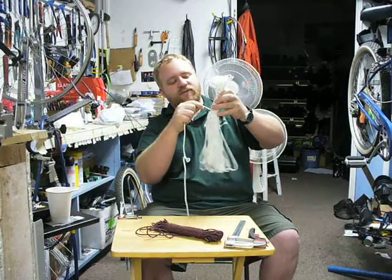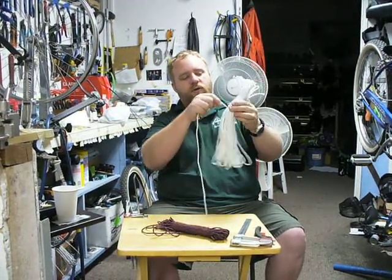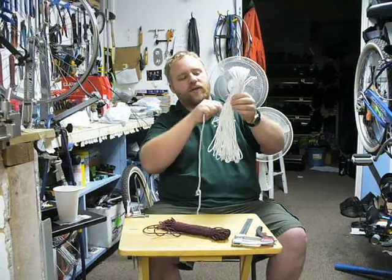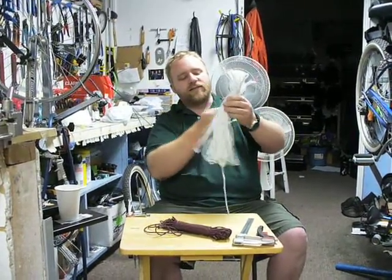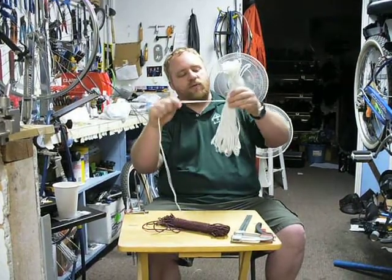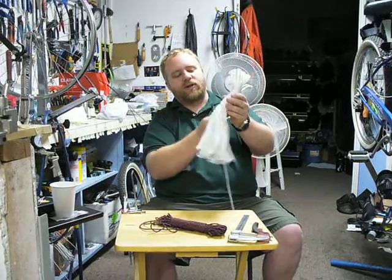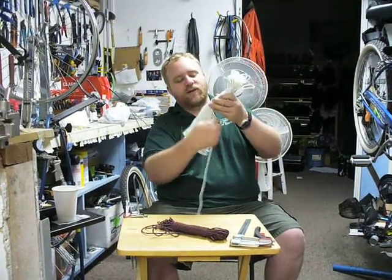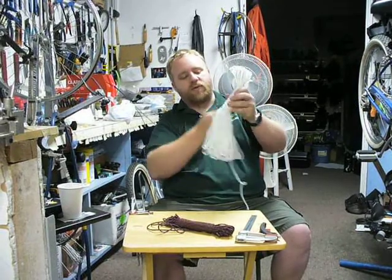These are great for 72-hour kits, and this happens to be a hundred feet of paracord. So this is paracord that I can use to make a clothesline or anything — I can just pull out as little or as much as I want and it rolls right out without tangling up. That's what's really hard with a little rope like this: you constantly end up with a little bird's nest at the end when you're just trying to roll it out of something you've already wrapped around your arm.